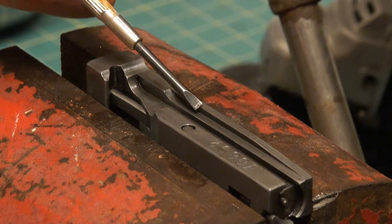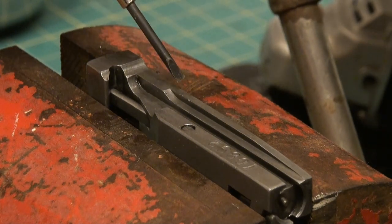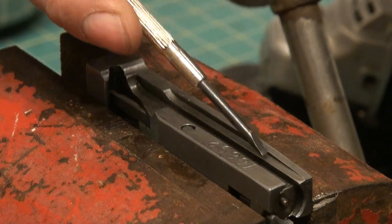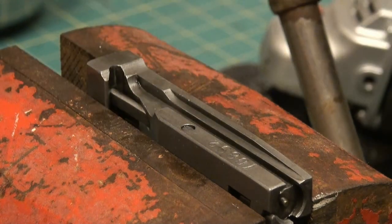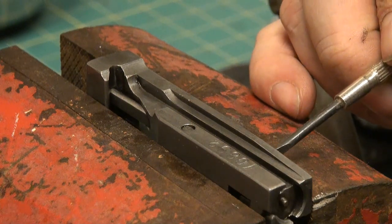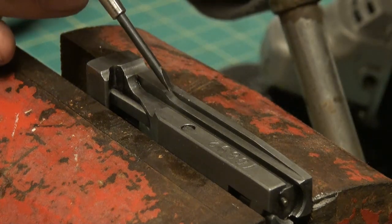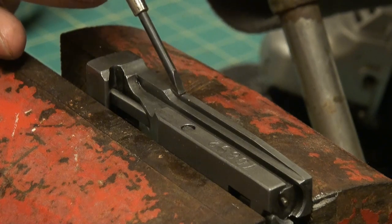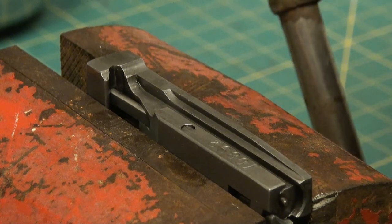This little lip right here on both sides is keeping the magazine from being inserted or extracted when the bolt is forward. What we've got to do is take a grinder and grind this part down so it's flush with the lower shelf right here. You can take it all the way forward. I made some marks — about right here is where the mark is. I technically only have to grind it right to here. This back lip right here is where the end of the grind needs to be; anything past that is not really necessary. One trick I've been told is to grind a little bit and put some water on it to help keep it cool.